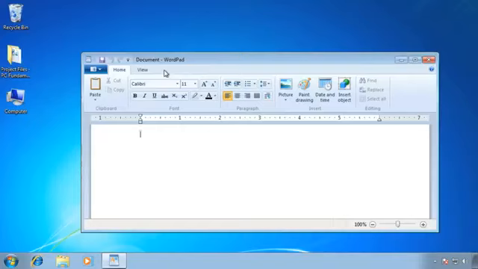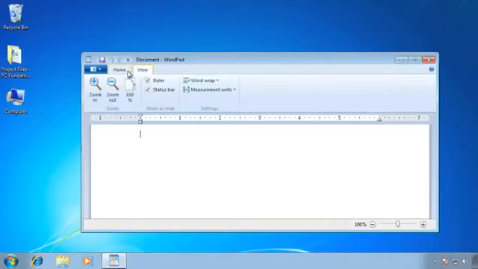Now there's actually several words you'll hear. One of them is the arrow interface, one of them is the fluent interface, and specifically for Microsoft Office, they call it the ribbon. The concept here is, instead of clicking on a text name, having it drop down, and then having a bunch of flyout menus, in this particular scenario, you use tabs. So I have a Home tab and a View tab, and I can left click on either one of those to toggle back and forth.